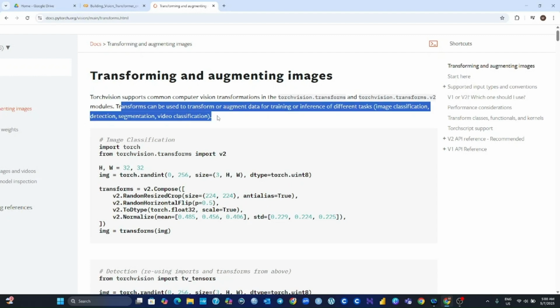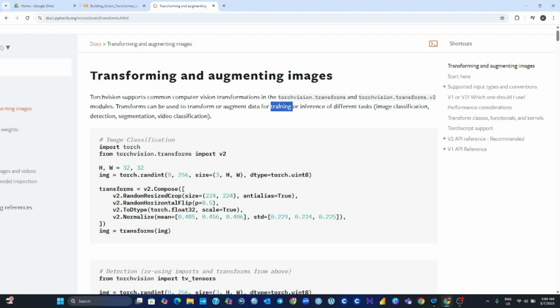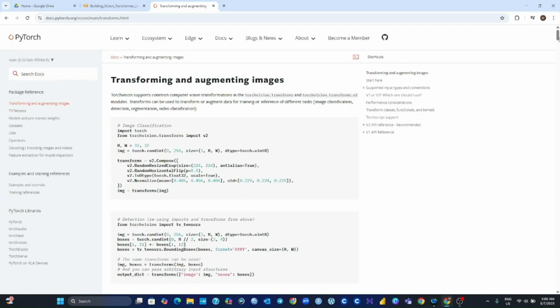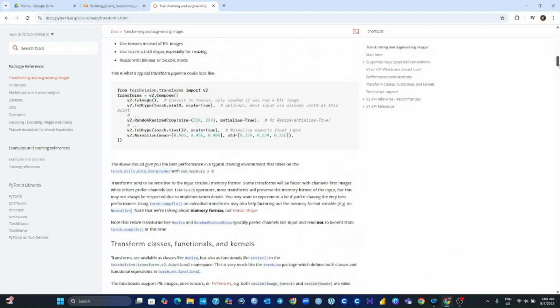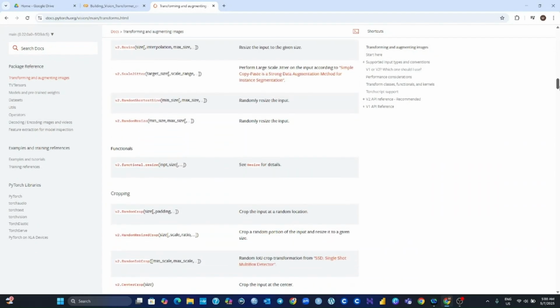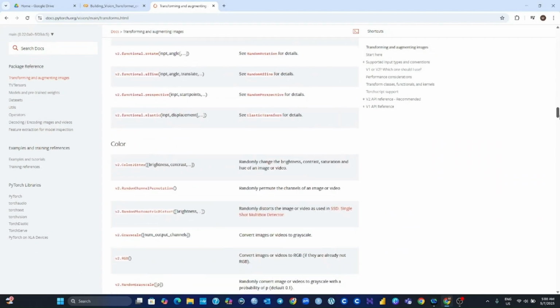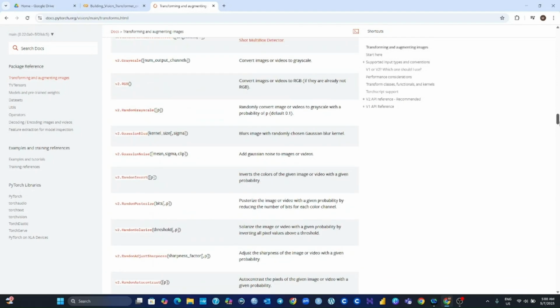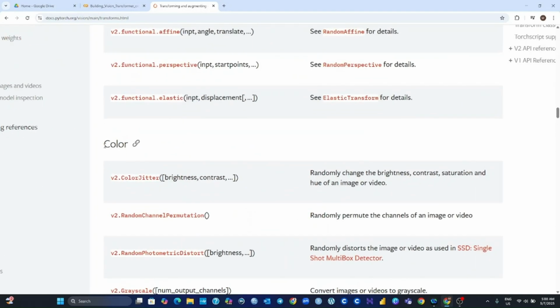Transforms can be used to transform or augment data for training or inference of different tasks, for example, image classification, detection, segmentation, and also video classification. So here we have full documentation on how to augment images using a wide range of augmentations, including color augmentations like the class ColorJitter or RandomChannelPermutation.